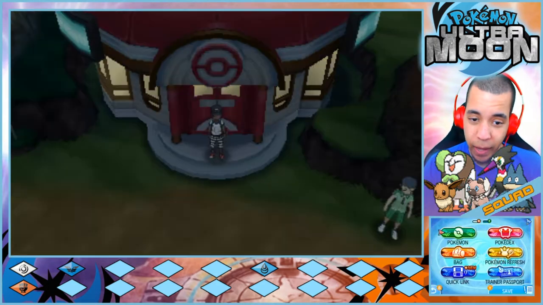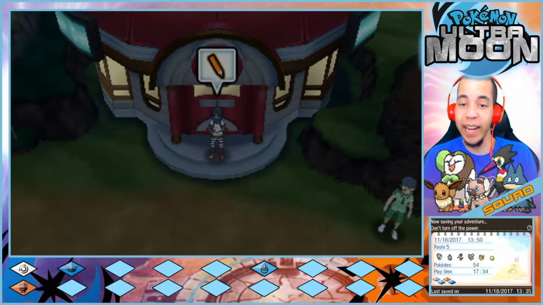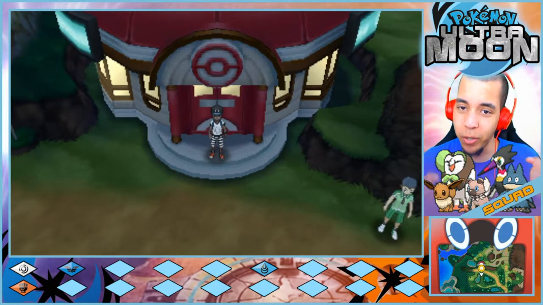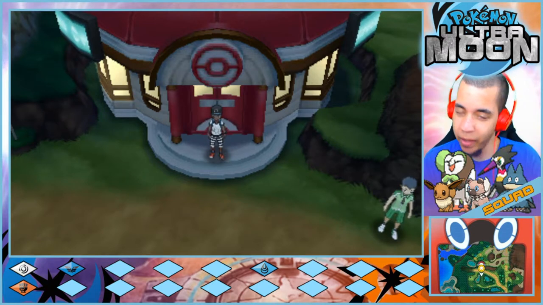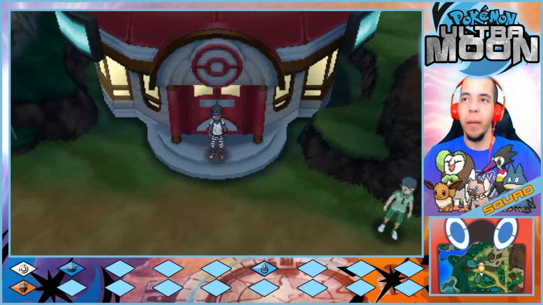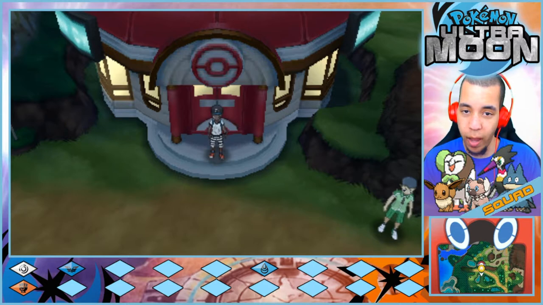All right, here's the plan for the next few episodes. I'm going to go ahead and save. In the next episode, it will be an hour of power because it is episode number 20. Every 10 episodes, we're doing an hour of power, so this will be another hour of power. I'm going to say hour of power about 3 more times. But during the hour of power, we're going to go ahead and make it to Kiawe's trial. I want to go ahead and get his trial out of the way.